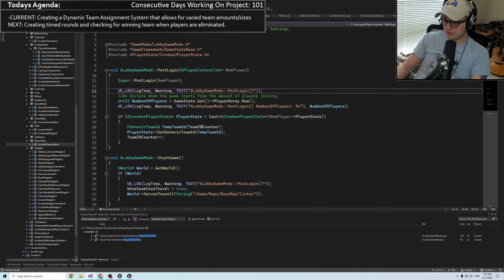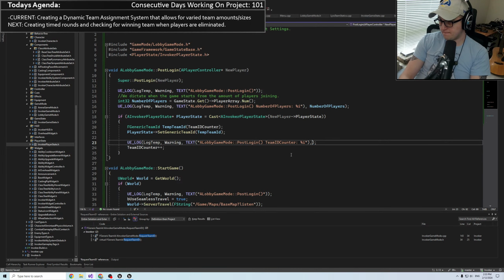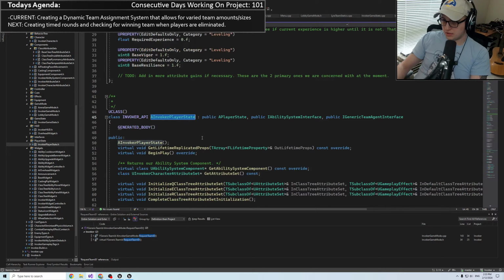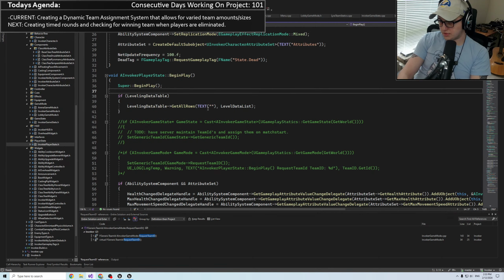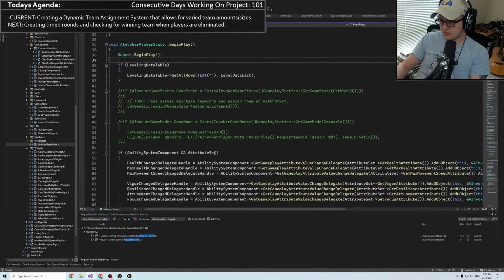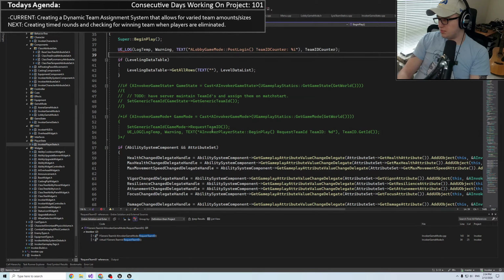And what I actually want to do here is in post login, I'm just gonna print the counter here, and then in player state, I'm also gonna print in begin play.